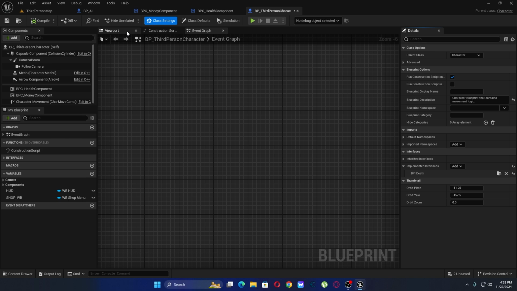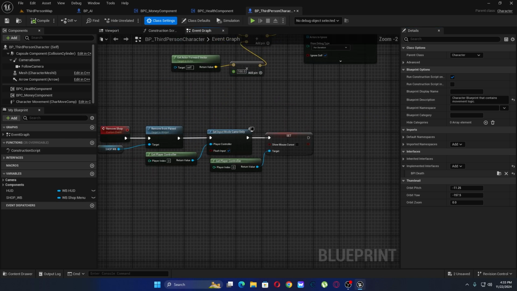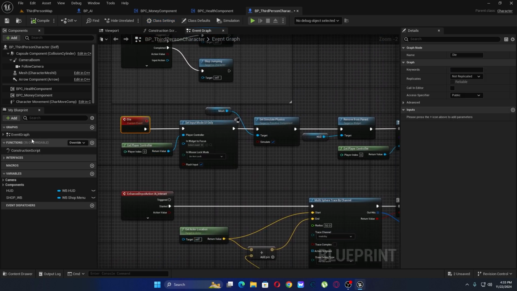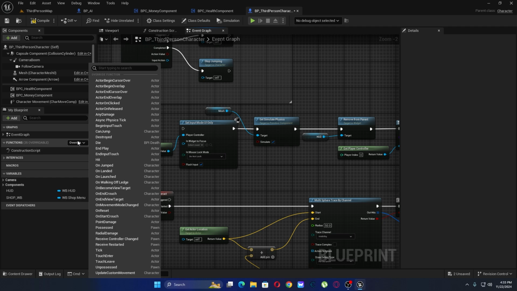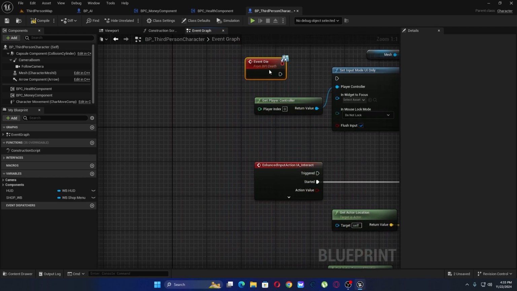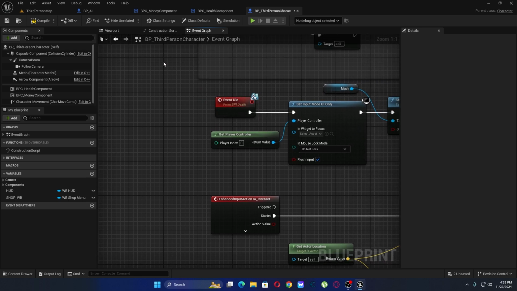So now into viewport, we're gonna go into event graph. We have remove shop and die. I'm just gonna delete this die function and override this function. And as you can see, it's event die from BPI that component.